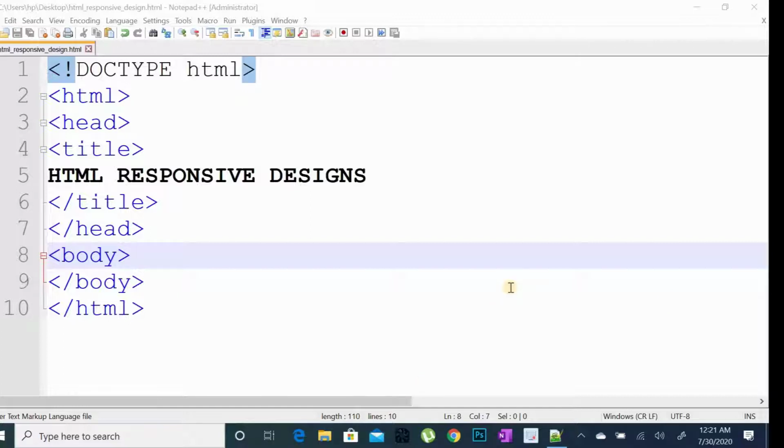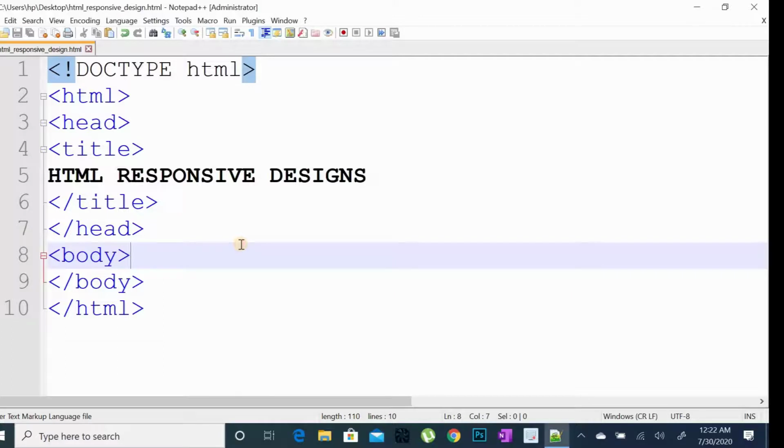First, let me tell you what responsive design is. Responsive designs are the ones which fit on every device. For example, you have written a paragraph, embedded a picture, or given some content, and you want to make it fit on any device. Usually people write it for PCs or laptops, but when they check it on their mobile phones, it does not look good, and the text is disturbed and not set on the device. So to make it fit every device is called responsive design or mobile friendly.